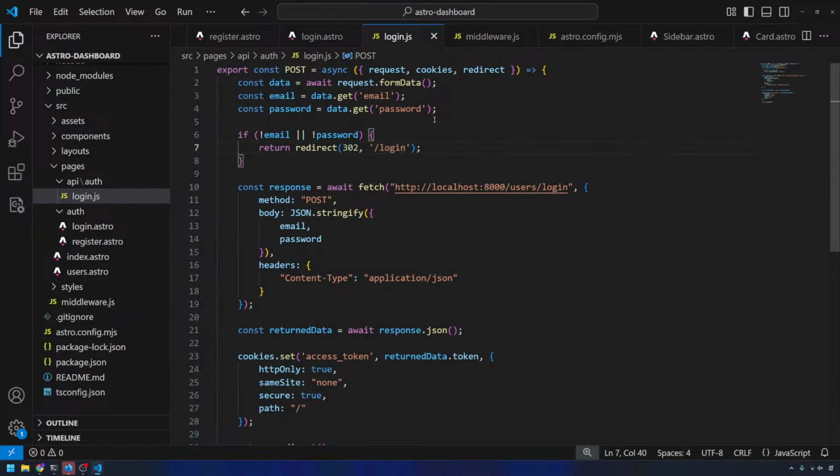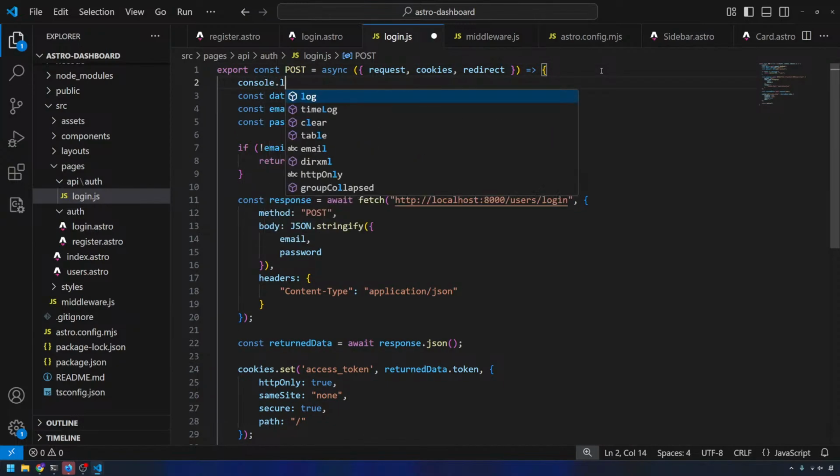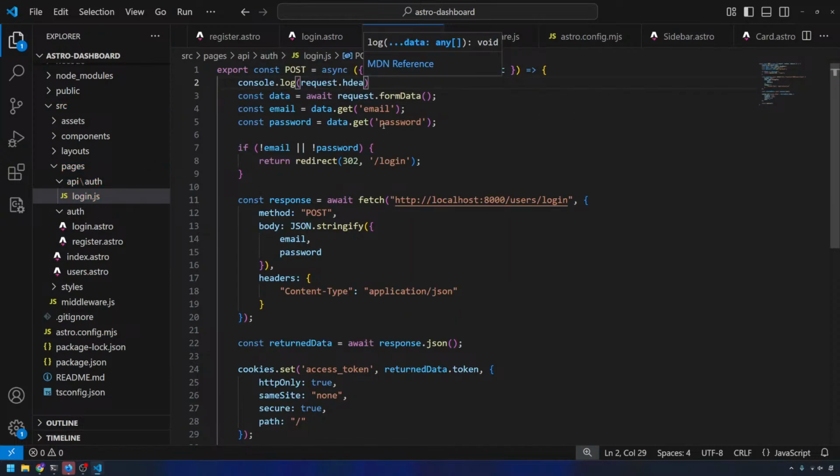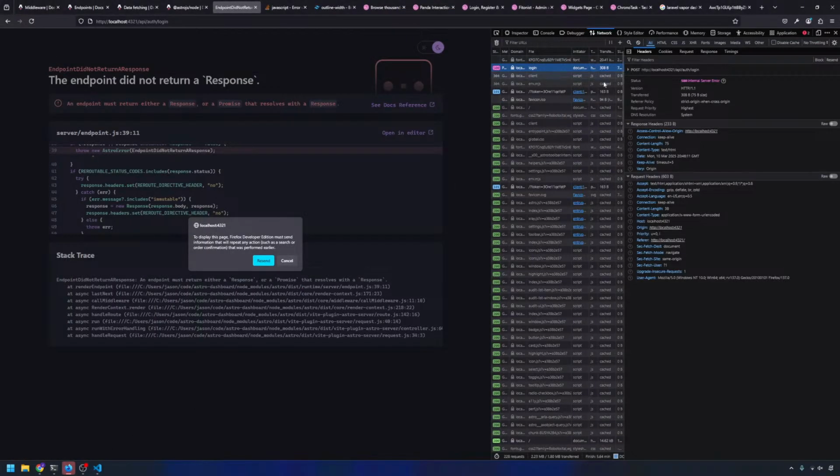So I'll do console.log request.headers, I'm assuming. See what that gives us. Actually, I can just check here. Yeah, because I've got the request. So yeah, I don't think I'm passing it through. Right. Okay.